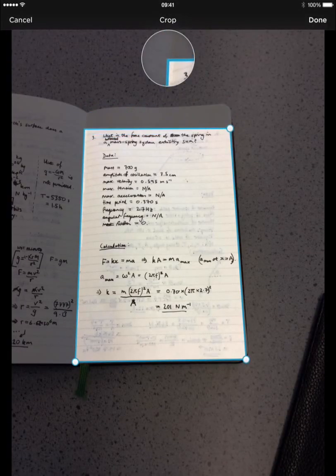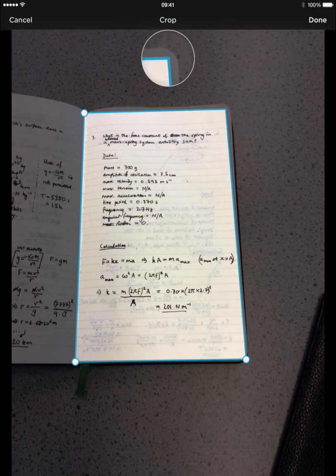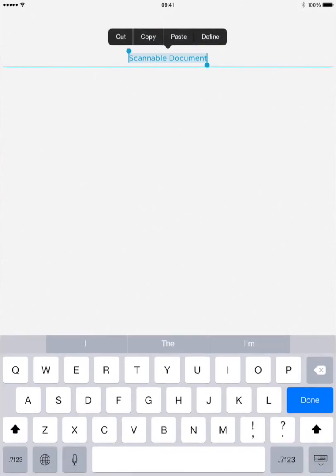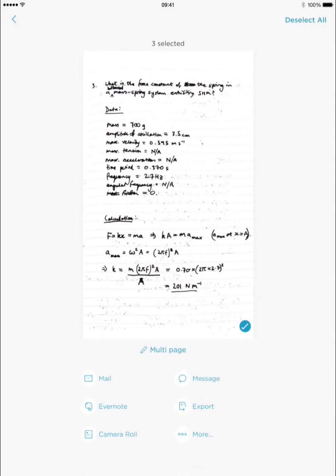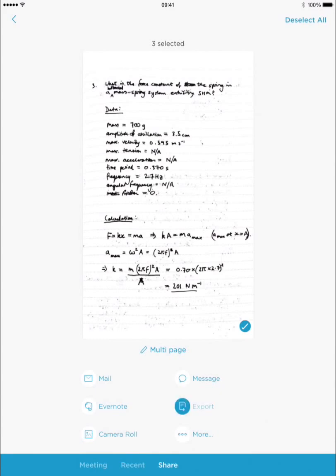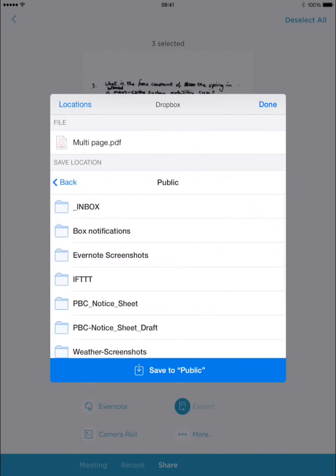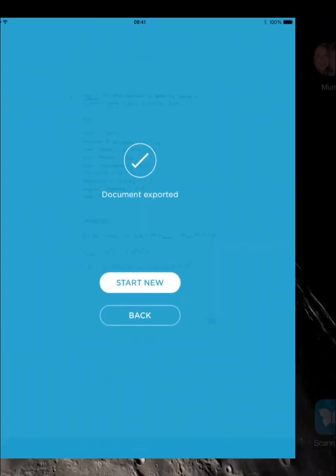You can also crop here as well if necessary. You can move in, still following the contours of the page due to the perspective, so that could be done if desired. Now I have my multi-page document. Hit the share button — it's automatically going to upload to Evernote. And if I hit export again, then I can upload this to my inbox. Save that to inbox. Switch back to Dropbox.